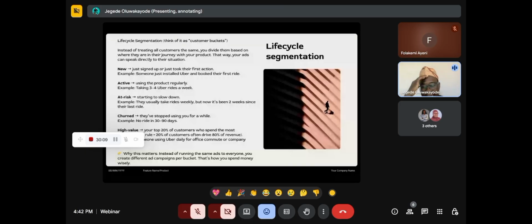Then you can categorize the fourth category as churned users, people that have then stopped using your product for a while. You can say maybe yearly, quarterly, 90 days, whatever your own definition of this thing is, right? For my own business, we categorize churned users as somebody that has not created a campaign in the last 12 months. So if you have signed up but have not created a campaign in the last 12 months, you are a churned user, right?